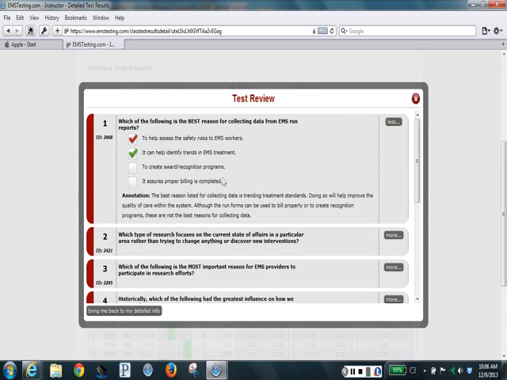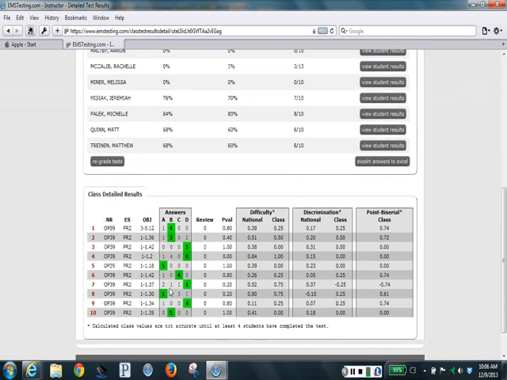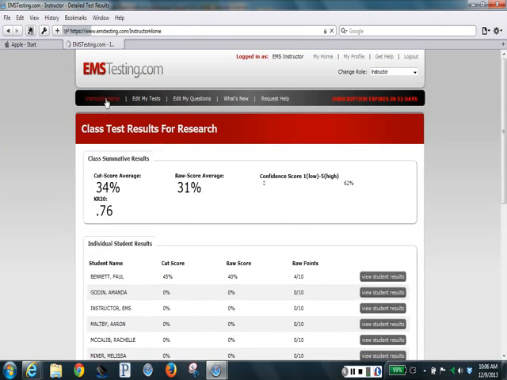Now they can come in and get information on each one of these. Here's what they marked incorrectly, what it should have been, and then the annotation as to why. So lots of great information. It does the correcting automatically. You just usually have to go back through and see exactly how they did, to see if there were any questions that were really misleading.